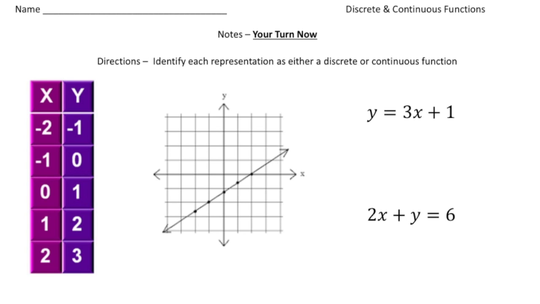Welcome back. Let's see how you did with these practice problems. So the first one, we have an X and Y table. And remember, like I said before, anytime you have an X and Y table, this is a sign that automatically is going to be discrete. Because it only shows just a few X values. Think about it. It'd be impossible to show a table that has all the X values. It'd go on forever. So that's discrete.